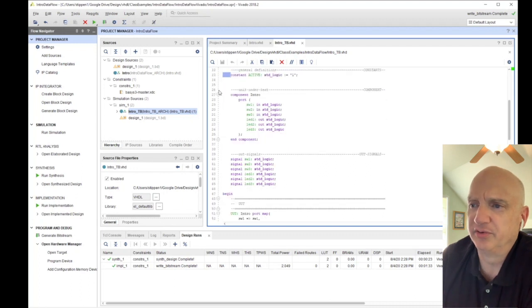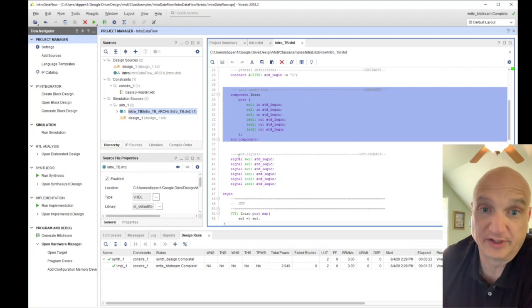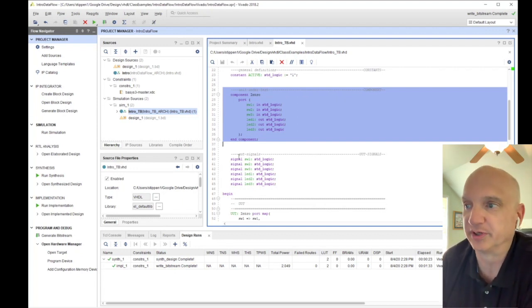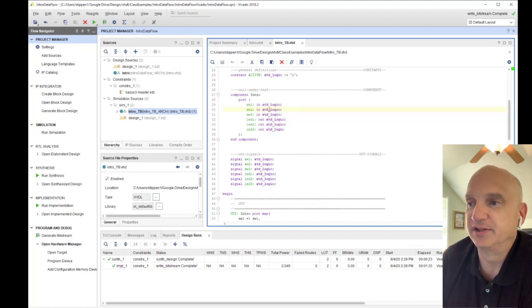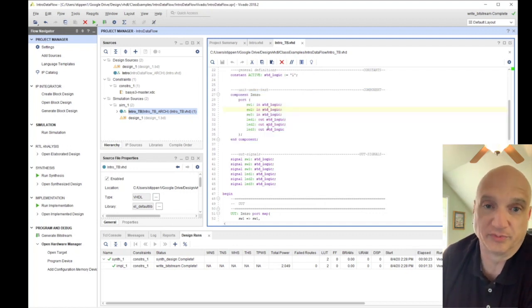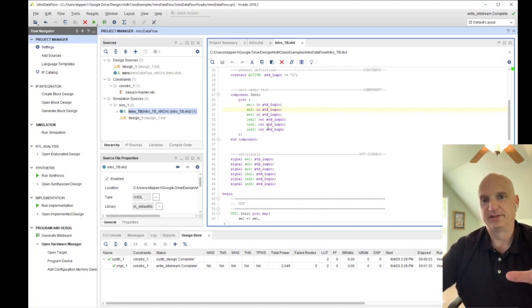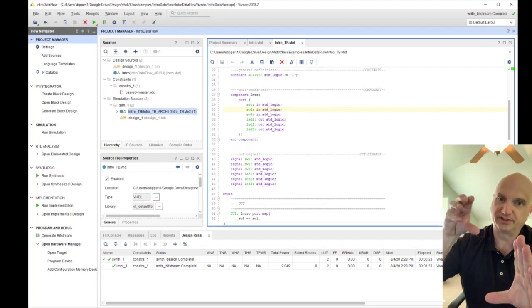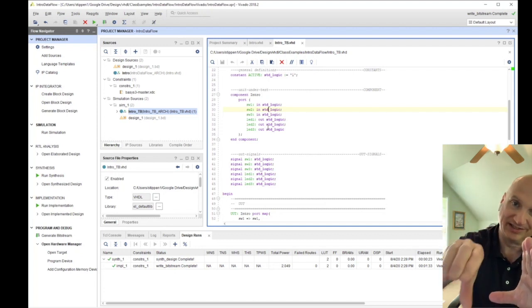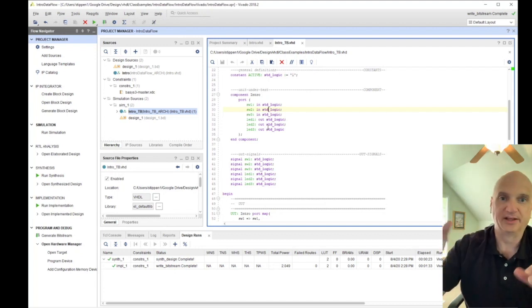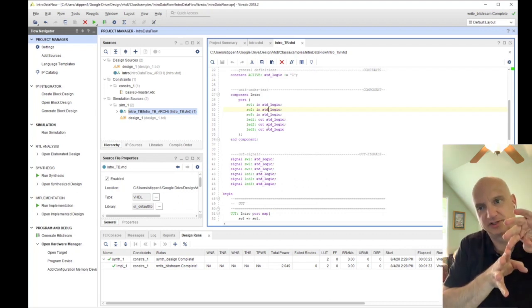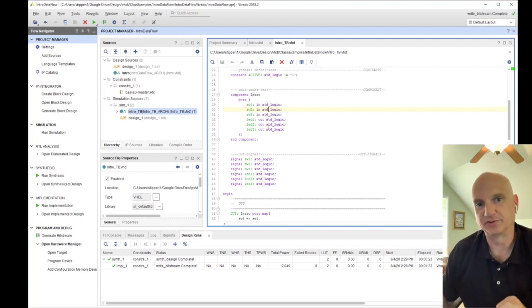Then we declare the unit under test. Again, I'm introducing some complexity here on our intro, but I just want you to see the bare bones basics of what's going on. This is the unit under test, or the intro component we are testing. So remember, in a test bench, we're creating a component and then taking the component that we want to test and sticking it inside that component. Then we're going to be applying signals to the inputs and looking at what the outputs are doing.